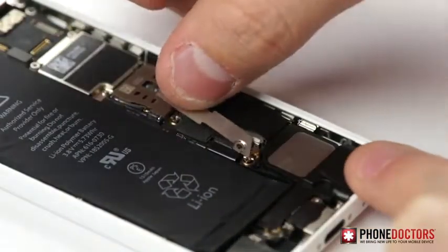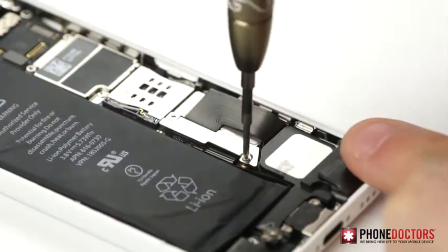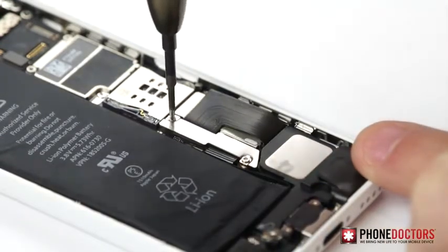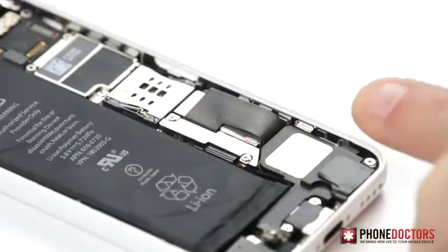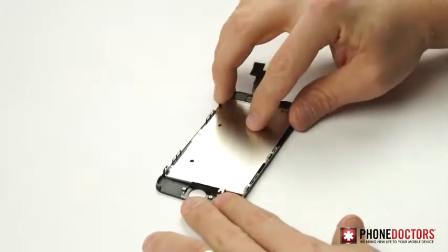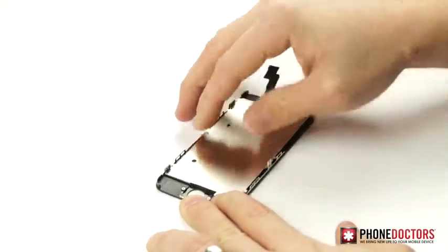Align the battery shield and insert the 2 Phillips screws. Step 14. Insert LCD protective shield back on the LCD frame and insert all 6 Phillips screws.